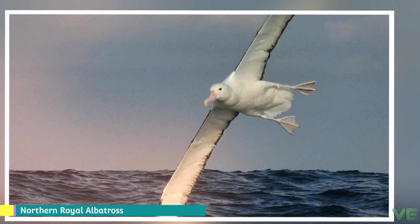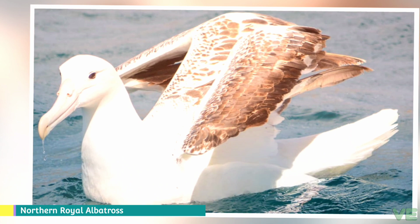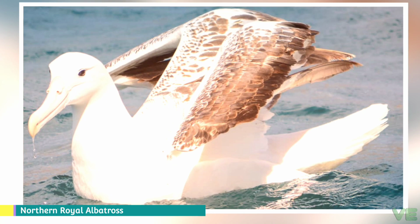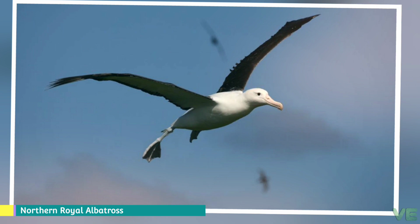The northern royal albatross is typically about 115 centimeters, weighs 6.2 to 8.2 kilograms, and has a wingspan from 270 to 305 centimeters. The juvenile has a white head, neck, upper mantle, rump, and underparts. There is dark speckling on the crown and rump. Its lower mantle and back are white with more black speckling than the crown, and it has dark black-brown upper wings with white flecks on its covert.